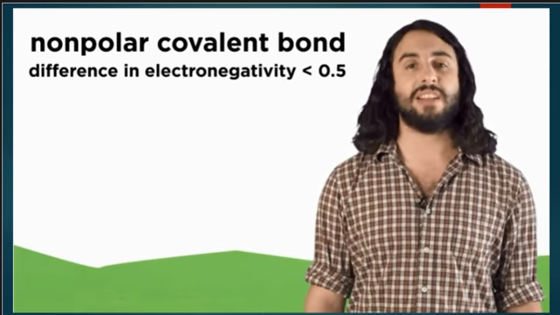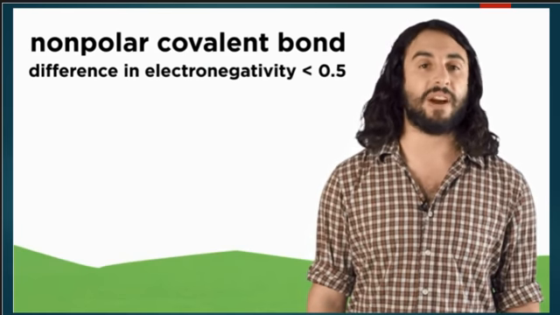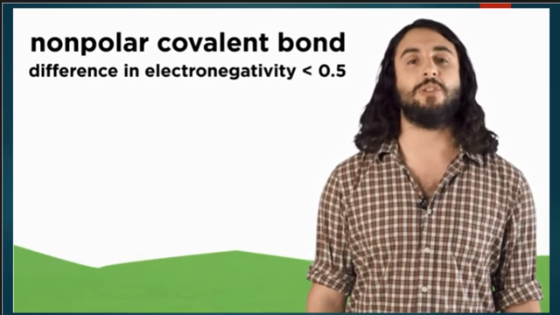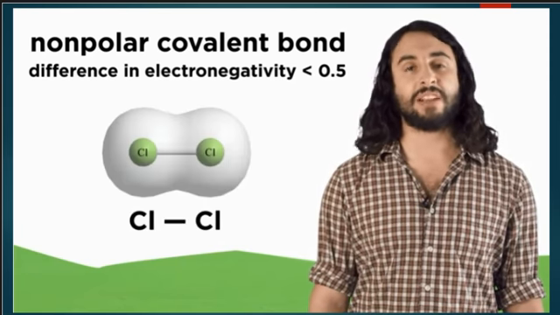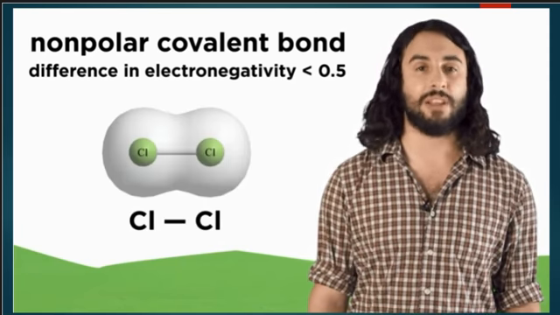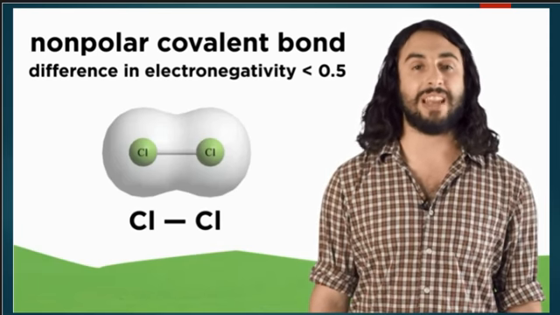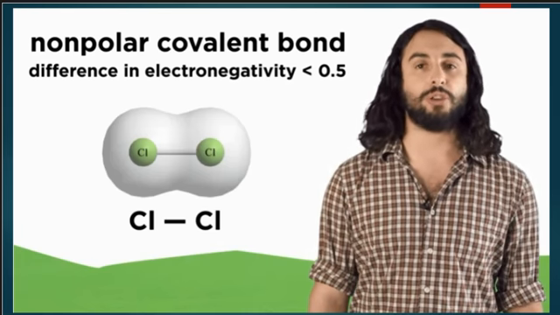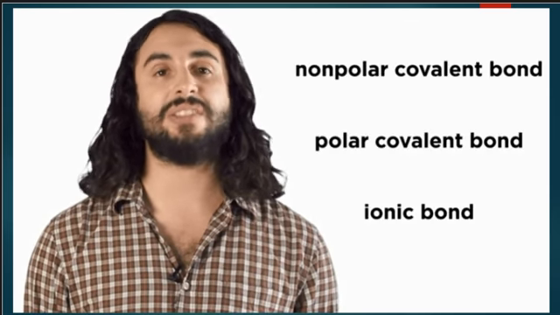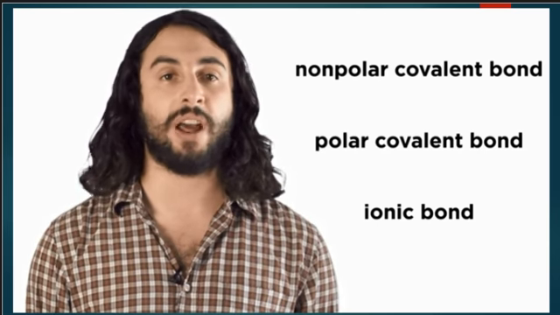If the electronegativity difference is less than 0.5, the covalent bond is said to be nonpolar. In a nonpolar covalent bond, the electrons are shared more or less evenly, or in the case of two atoms of the same element, precisely evenly. The atoms will have no partial charges at all. Other than strange phenomena like metallic bonding, these are the main ways atoms bind to one another.